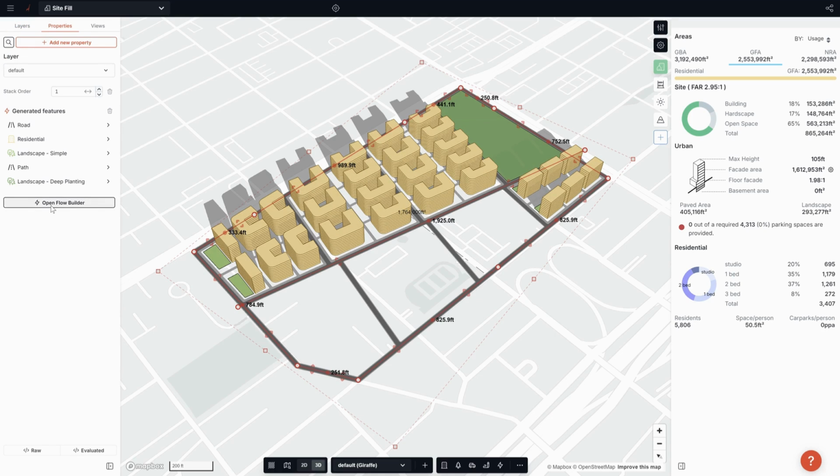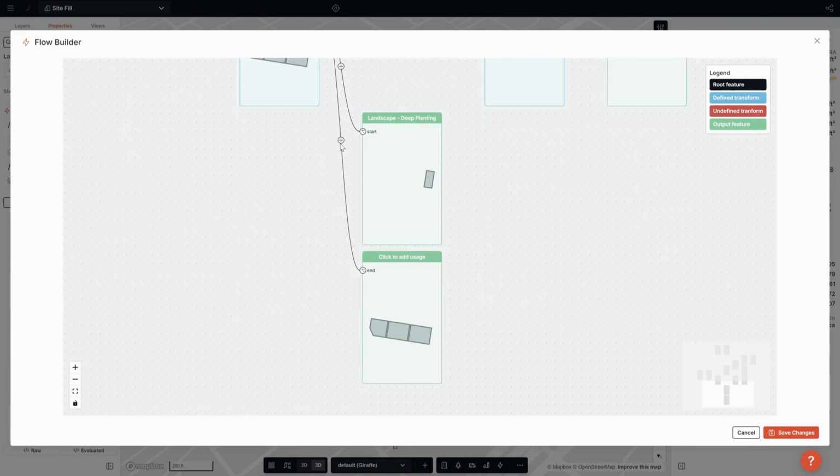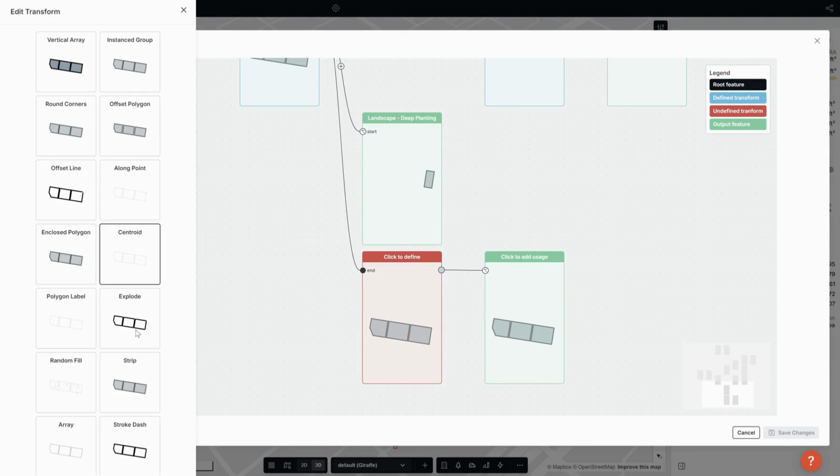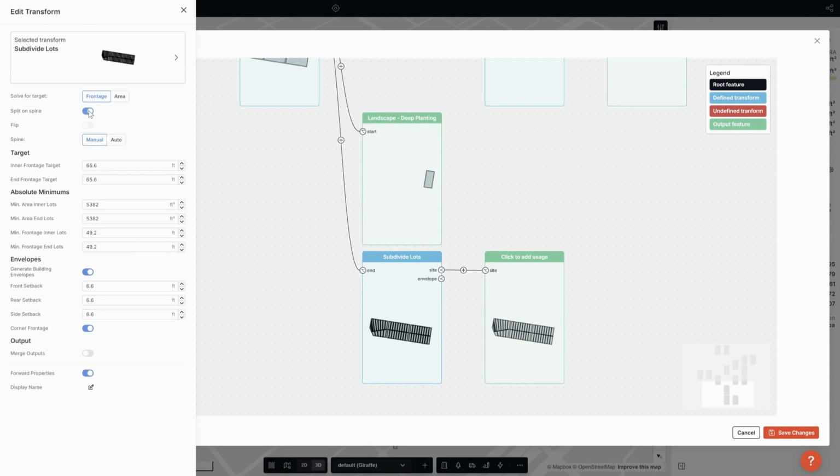I can apply another site fill. I could make one of the sections just into a park. So I have a lot of options to use the shapes that I've already generated to do other things with, but have the entire resulting geometry be a parametric precinct with lots of different usages included.